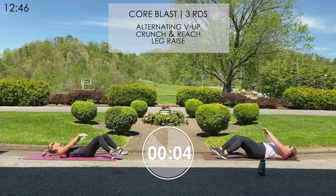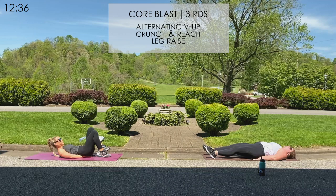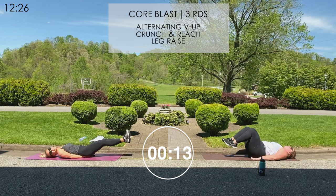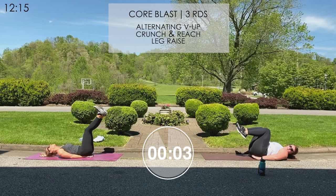Woo! All right. Leg raises to finish set two. We got it, guys. All right. So Lori is performing a straight leg raise. I'm performing a modification if this bothers your back. And that's okay, because we want to protect our low back so we don't have any injury or pain going on.